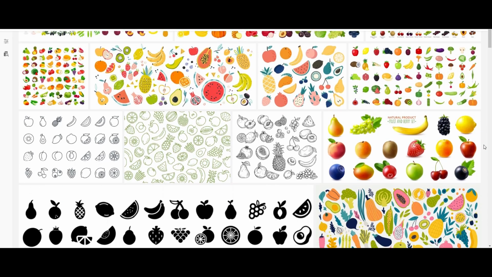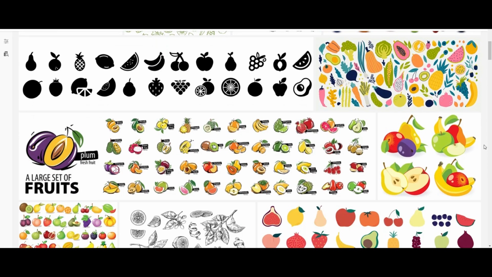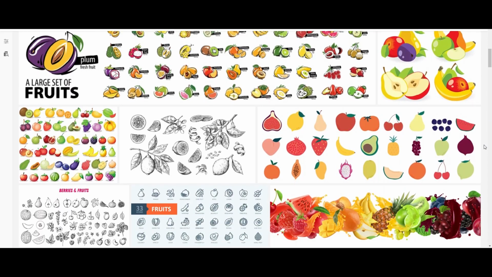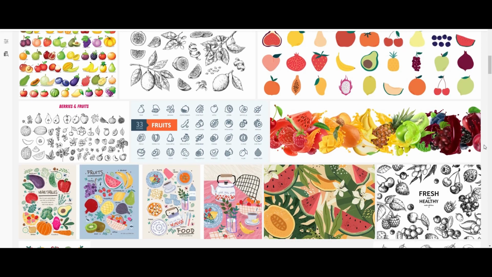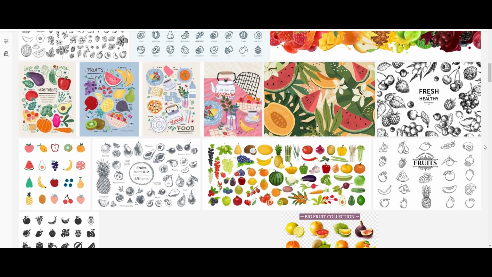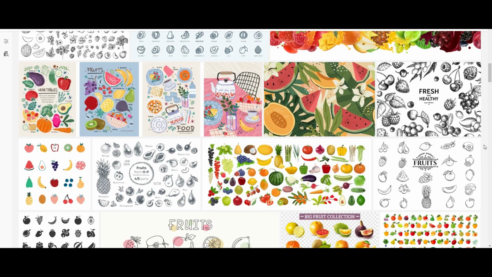The content for that theme is always needed, so you can create at first National Watermelon Day, just watermelon, summer fruits, and after that you can create vegetables, and for example, if you like the food theme, it can be fast food, it can be sweets. So the food theme is a very huge theme.